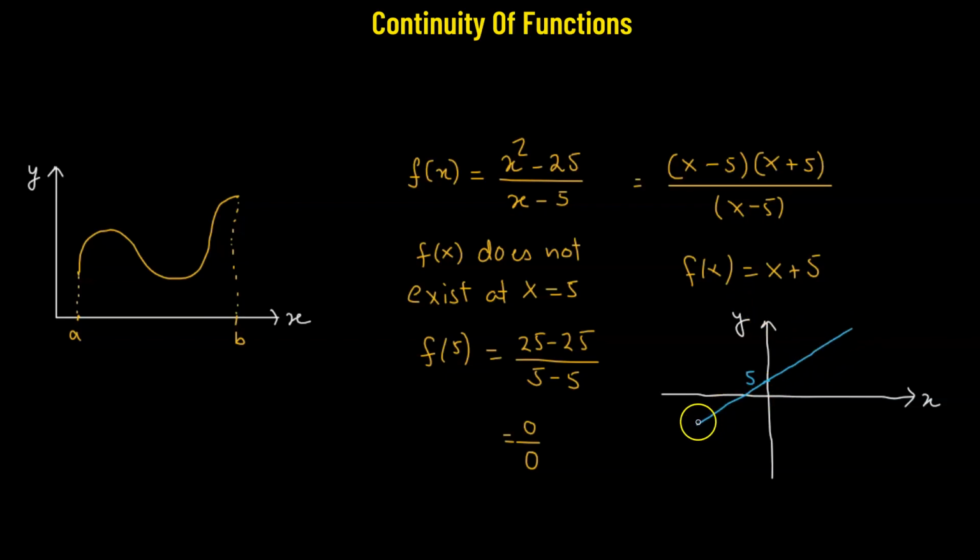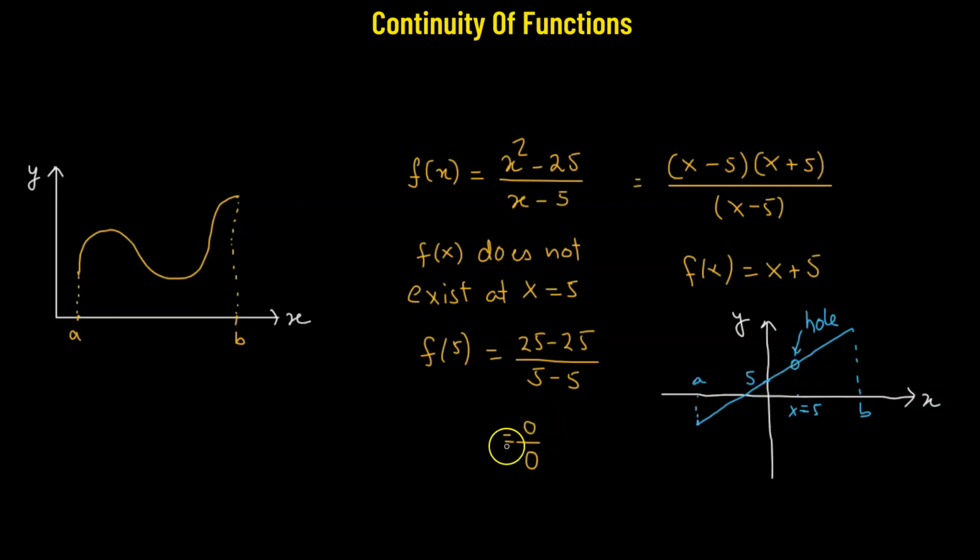While drawing from, let's say, point A to point B, it looks like this function is very smooth and continuous, but actually it has a discontinuity at the point x equals 5. Let's say this is the point x equals 5. Here we have a discontinuity, and to represent it, we put a hole here. So this function is continuous everywhere in the interval a to b, except at x equals 5, where there is a hole.